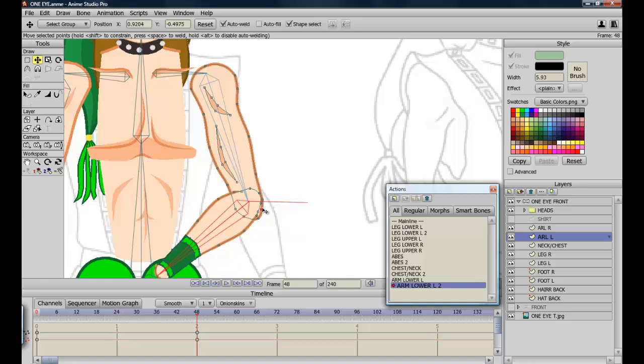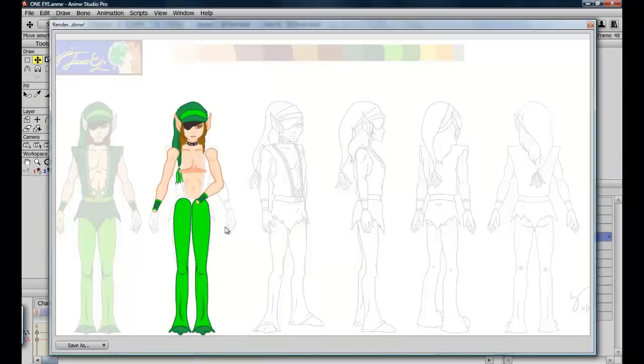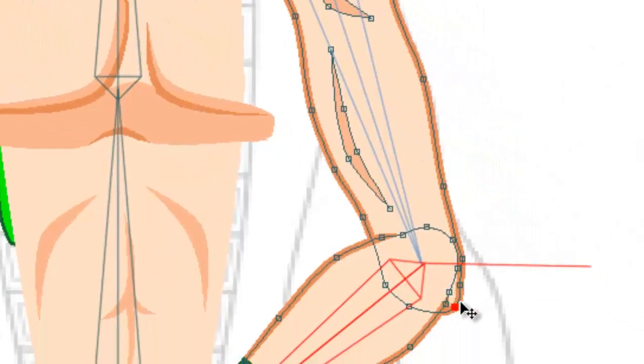Do a Control R to preview. Now that elbow is a little bit too bent in. I need to bring it out just a little. Do Control R to test.